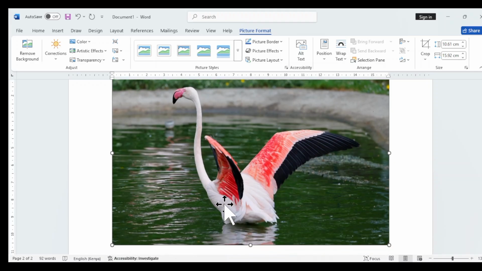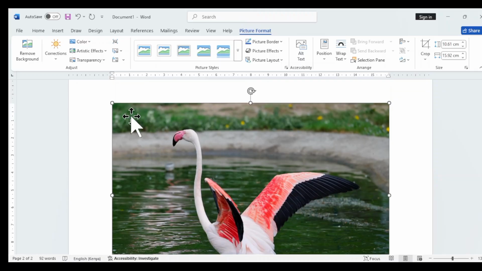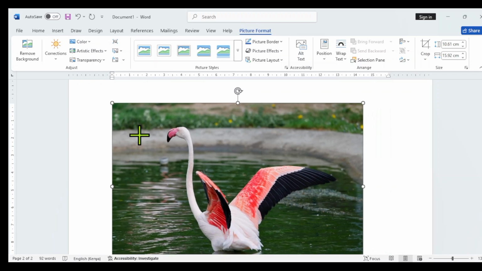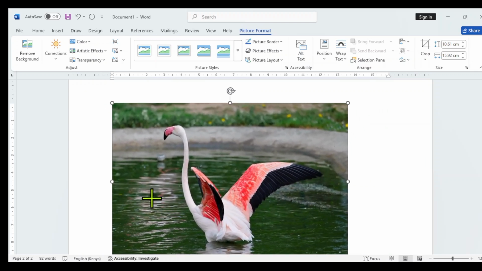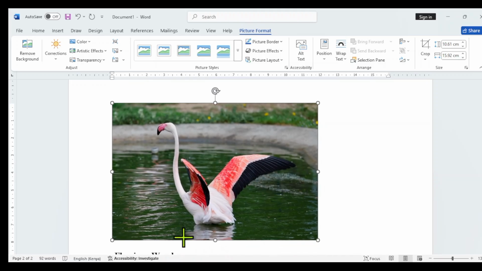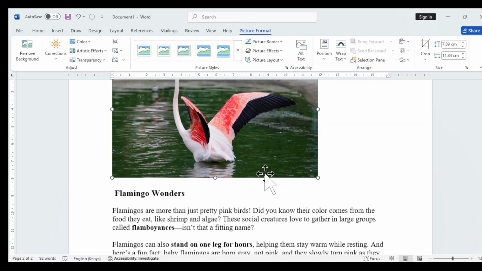Very beautiful bird. This is how we insert an image. Very easy. You can resize it by dragging the corner handles, to reduce the size or to increase the size.